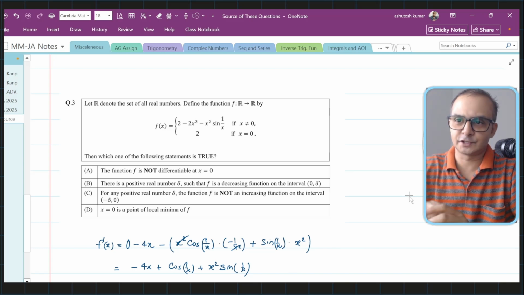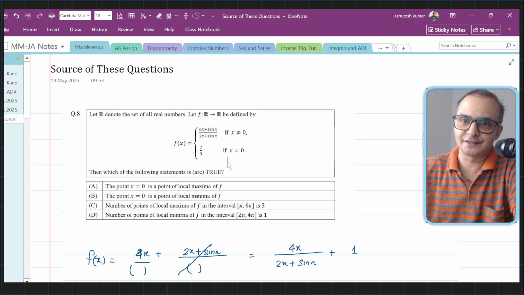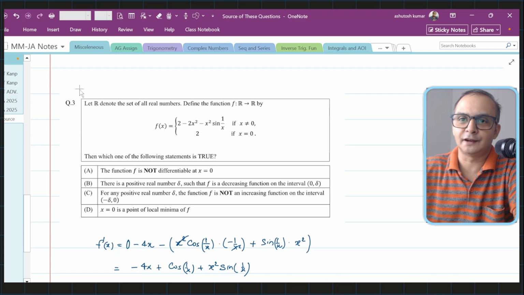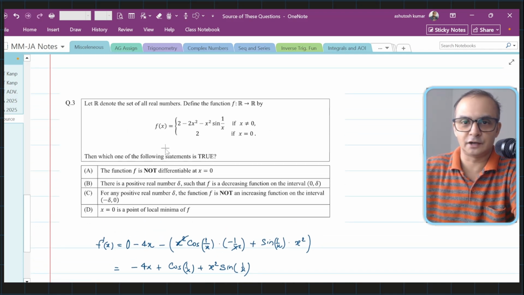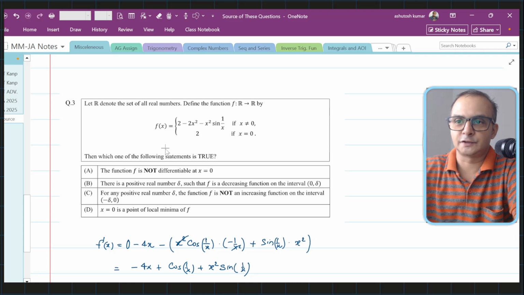Hello everyone. So this is a short video just to walk you through the source of these two questions. This is not the exact question in that book, a little bit different, but the function is the same. But I was searching for that question, maybe I will get some clue graphically or anything. In fact, I drew the graph of this function in GeoGebra also. I will show you how this function is a kind of counterintuitive.